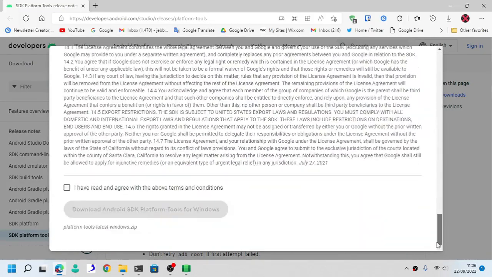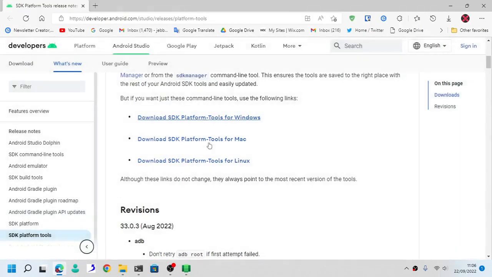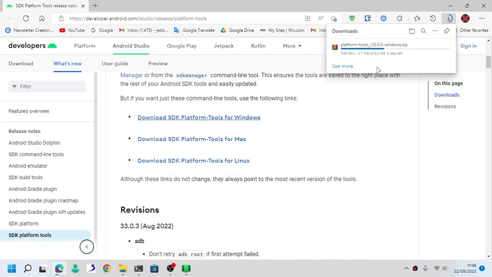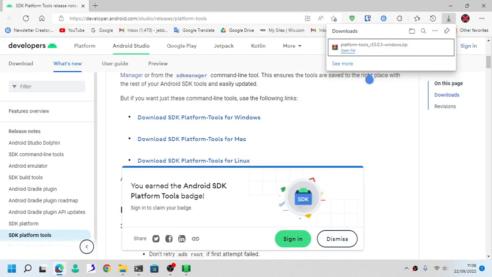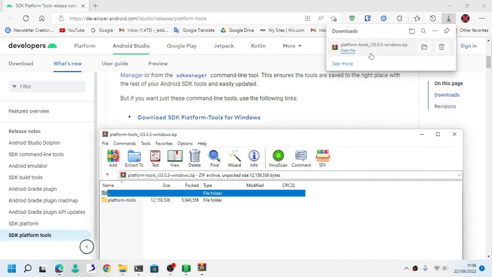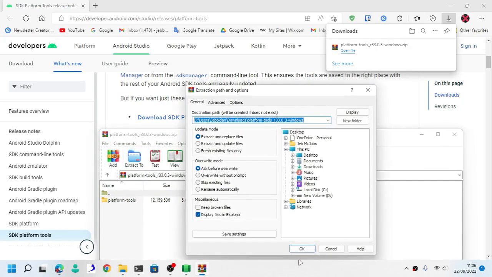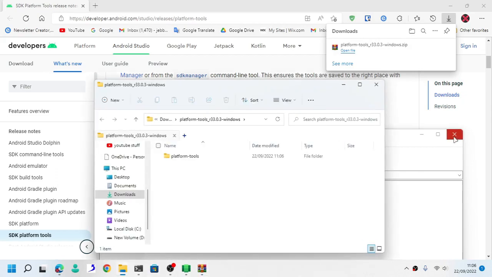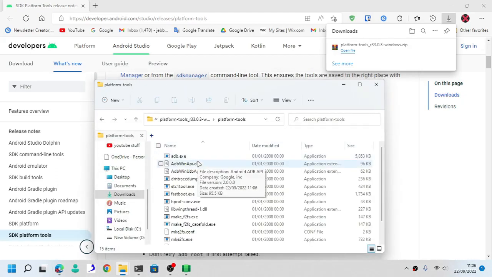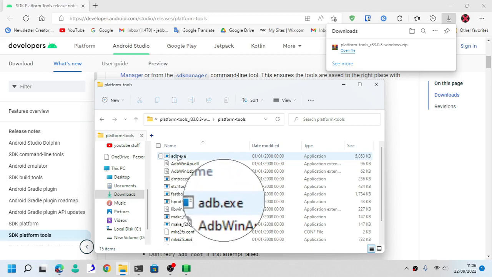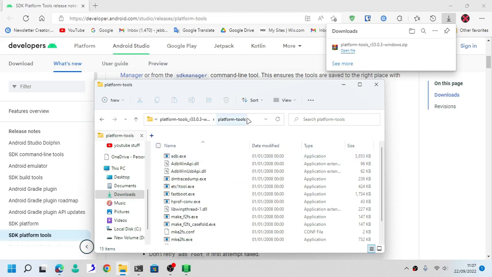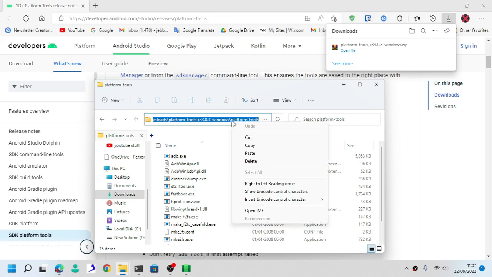Introduction, blah blah blah. Read, download. Now as you can see, extract it. You will see ADB right here. This is ADB. Now just copy that directory.